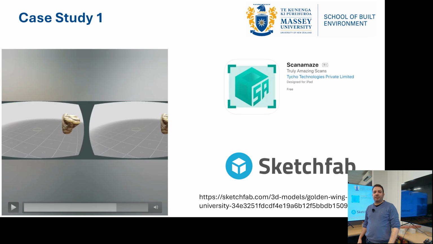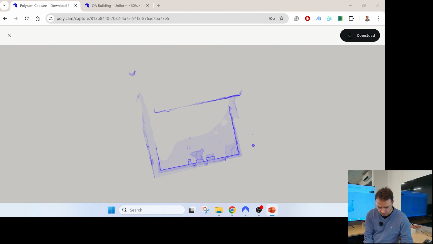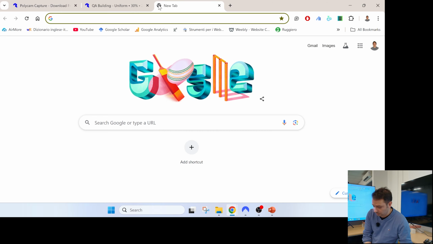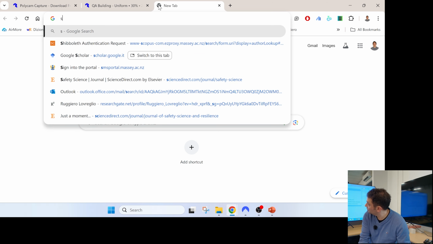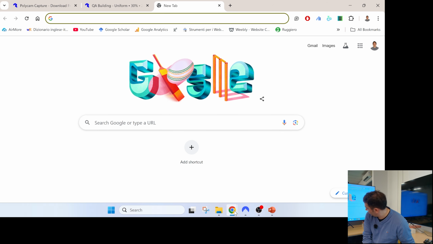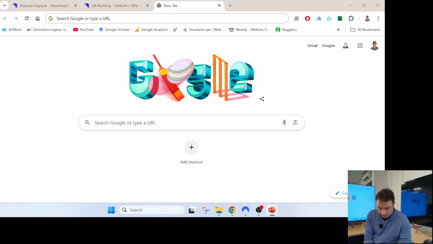The good thing with Scanamaze is that you can import the model directly into Sketchfab. Have you ever used Sketchfab? Sketchfab is a good tool where you can put your own 3D model. Let me go and get the link directly from the presentation.